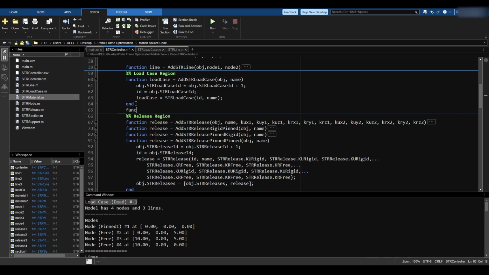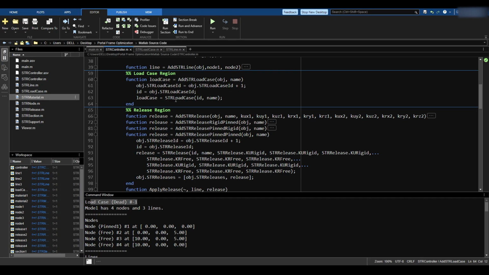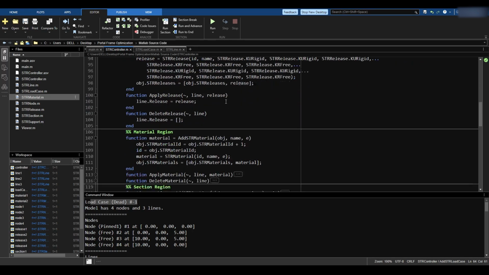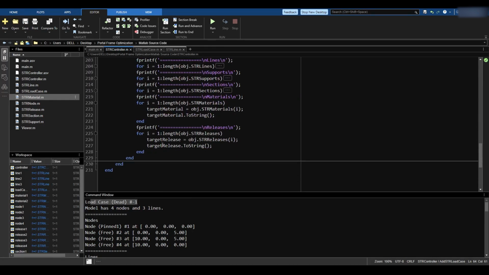Okay, so fine. We have a function that is the load case, defines it, and that's it. I still haven't included any function that deletes the stuff from the databases, so I'll keep it simple for now. Now I have my load case. Oh, wait, I forgot. I need to add the load case to the list. So object.loadCases, STRLoadCases, equals the old one, object.STRLoadCases, and I'll add to it the load case. Fantastic.